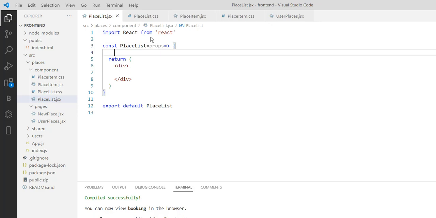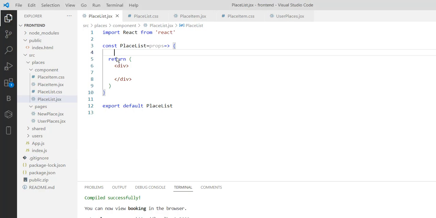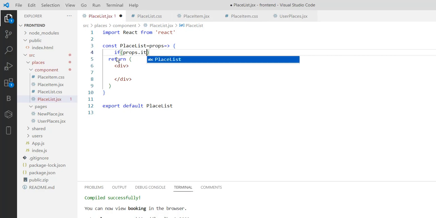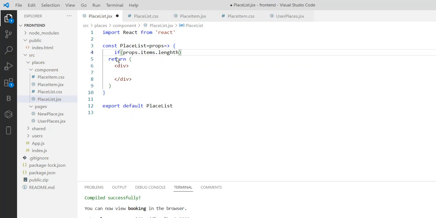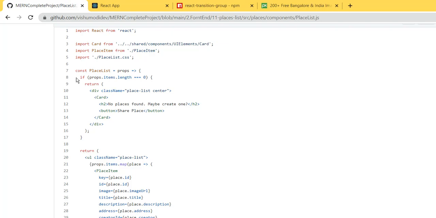Okay. So I want to check the condition. If props.items length is equal to 0, then return. So this is what I am going to do. So what I am going to return, this is the div.